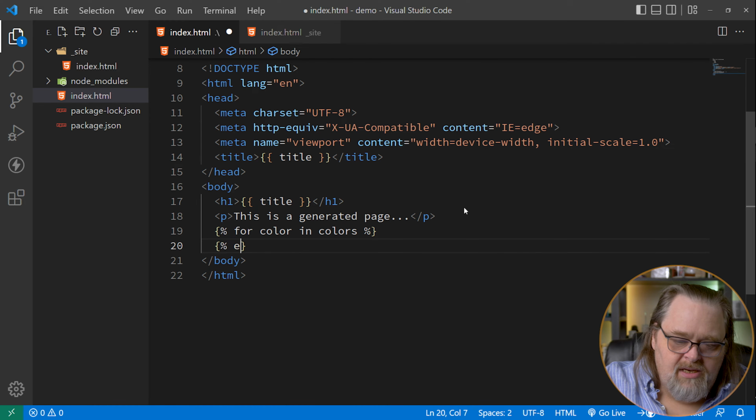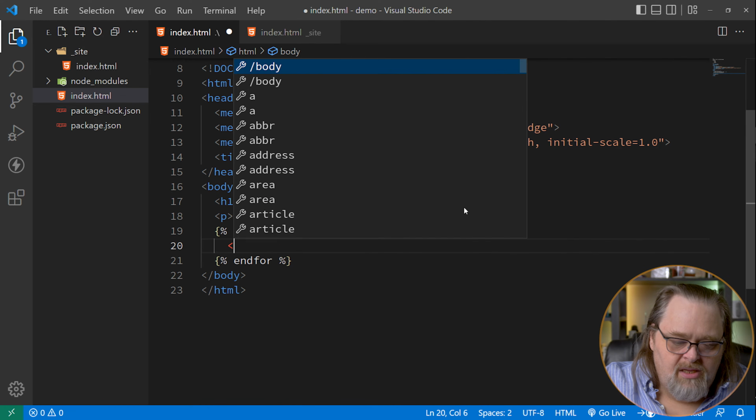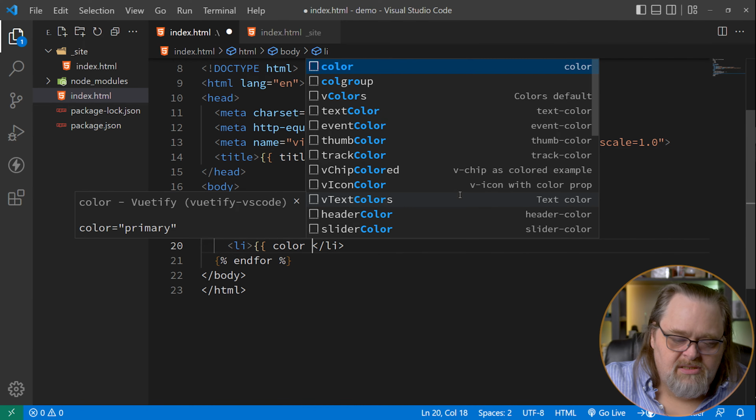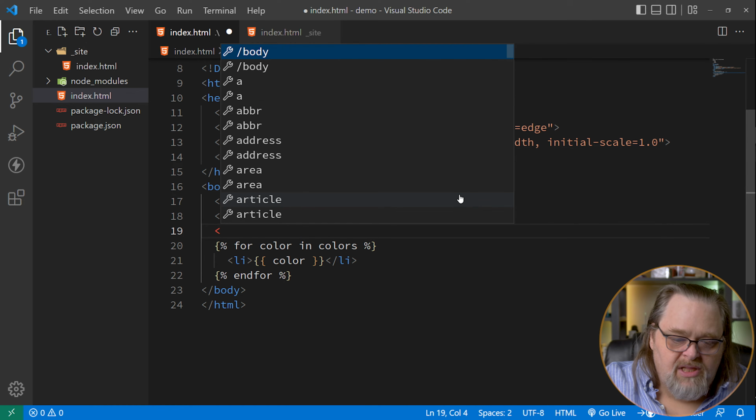And I'll need to do an end for here as well. Make sure you put those percentages on both sides. And then all I need to do is just say color, right? This is just the simple if and for structures that most languages would need.